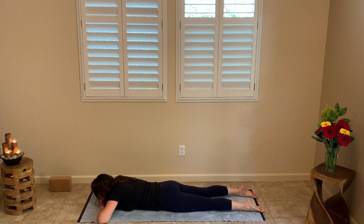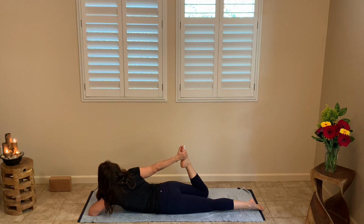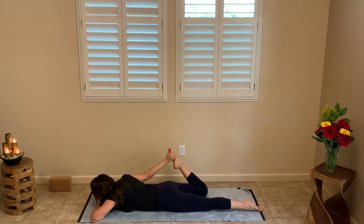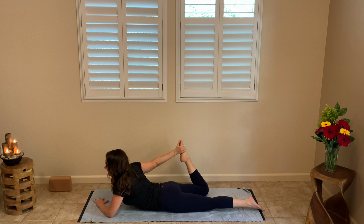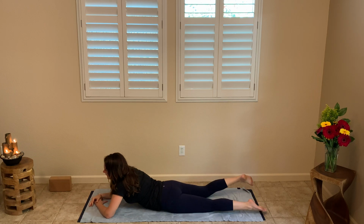Come all the way out of it. Always be kind to that low back. Gonna go back, meet the foot with the hand. This time I'm on my right side. And as you're ready, chest comes up. And if you're ready, leg comes up. I feel this in my shoulder too. So this is a very, very dynamic pose. And then let it all go.